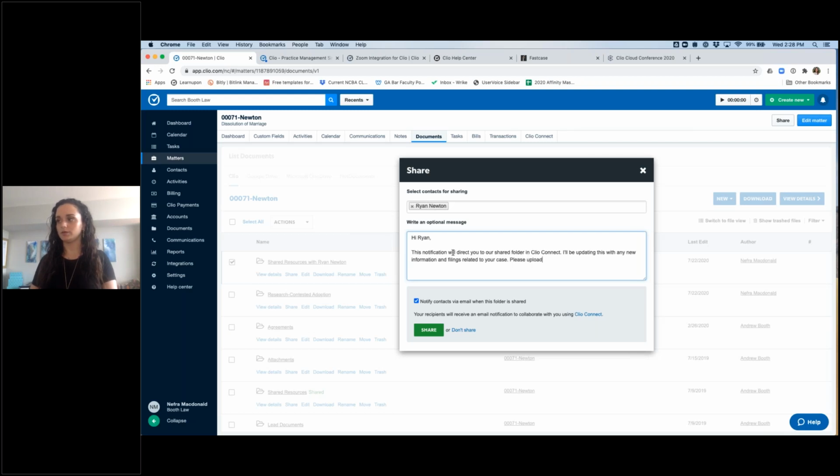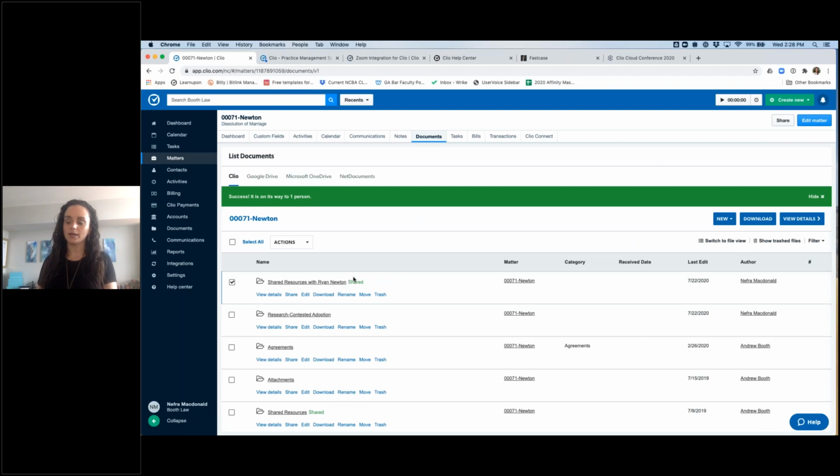Please upload your financial affidavit and pay stubs to this portal once you have them ready. Okay, and so you'll notify the contacts via email when the folder is shared, and they are going to receive a notification in their email to set this up. You click share, and now that green shared button is there.